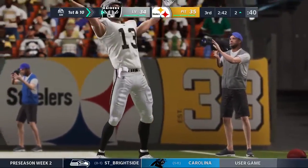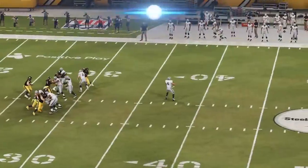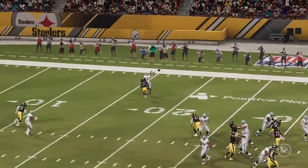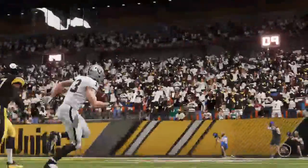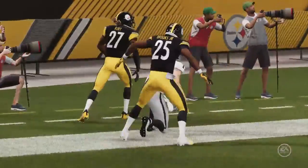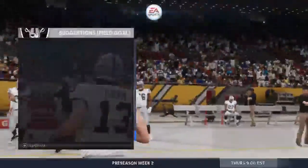McCrane on for the extra point. And things are getting good now. We're heating up, tied at 35. So that drive is 7 plays in length, and it winds up in 6 points for the Raiders. McCrane set to kick off. So we're right back where we started, all even as the kick's away.